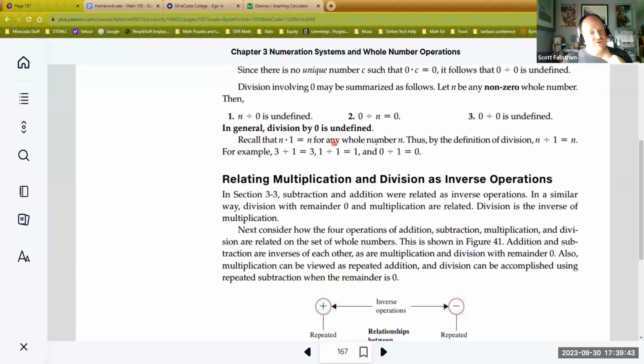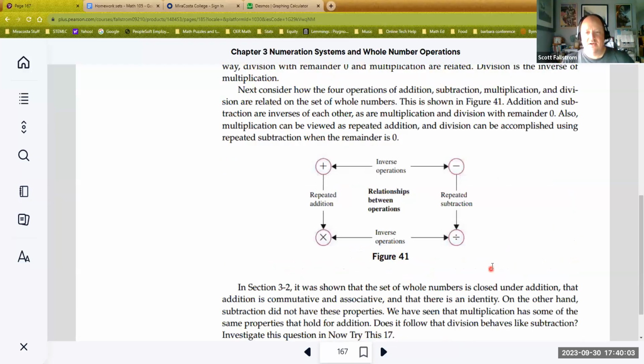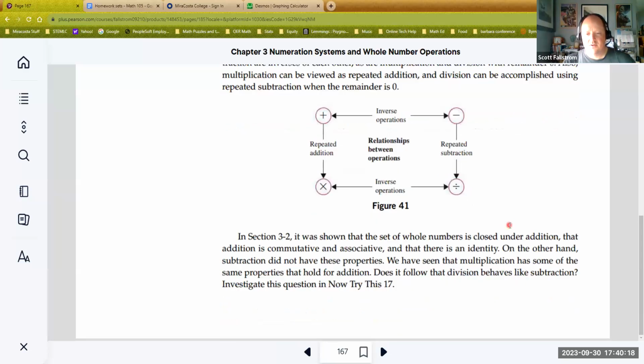Okay, so in general, division by 0 is undefined. That's a general thing that you can take with you. Yes, it is undefined. However, the reasoning behind it is not the same. Sometimes dividing by 0 is too few answers exist, and sometimes it's too many answers exist. So there's a nice little grid here that relates the operations. Again, it relates them through the models. If you're going on in mathematics, this is not the way that you necessarily want to think about it, but for what you're doing in these grade levels, it's a good introduction to see how to kind of view things.